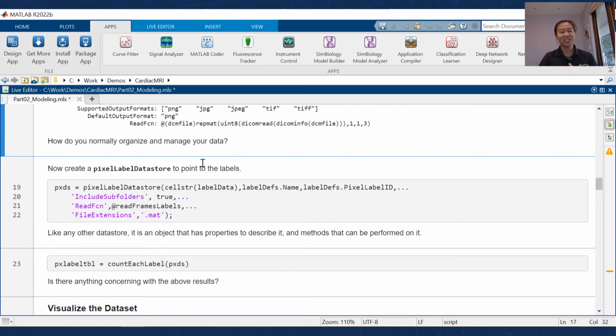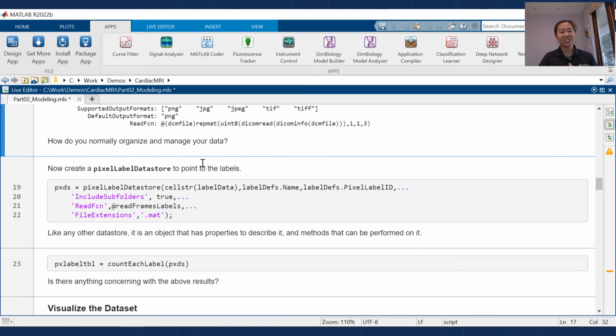All right, and then once we do that, now we literally have all the information that we need to train. Another good reason why I really like working with data stores: the data stores actually have a collection of functions or methods that are unique to them and that you can use to extract information about the data store.